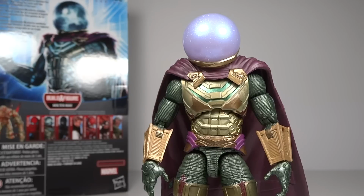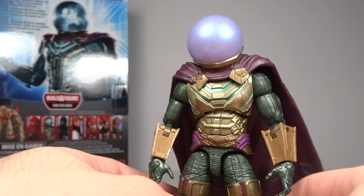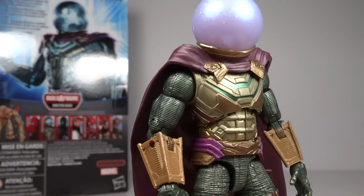But hey, the same could be said about the last Spider-Man movie villain with the Vulture not getting the Michael Keaton head sculpt, because it's the same situation. I really like that helmet for Vulture, but big actor playing the villain, and I'd really love a head sculpt because he spends a lot of the movie without the helmet on, and yet we didn't get one. So same deal, unfortunately. But overall, he looks great.